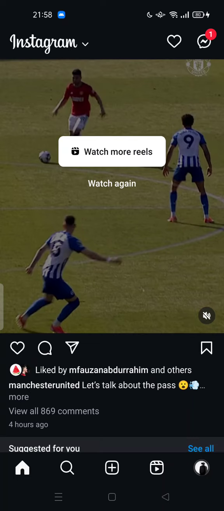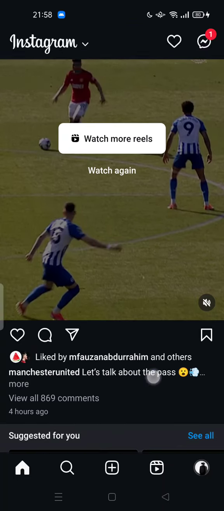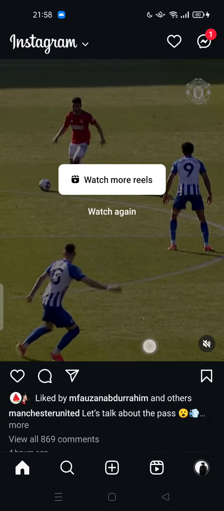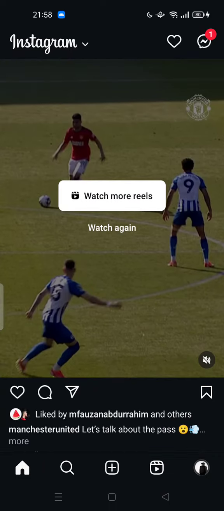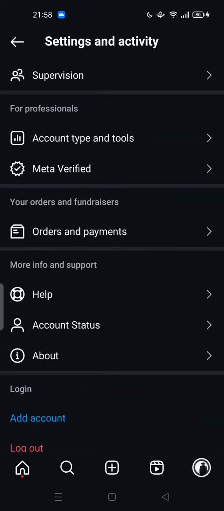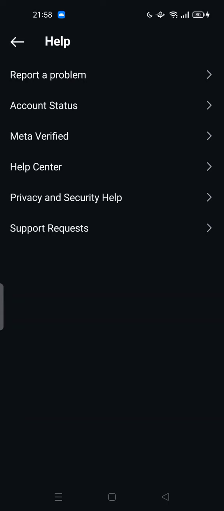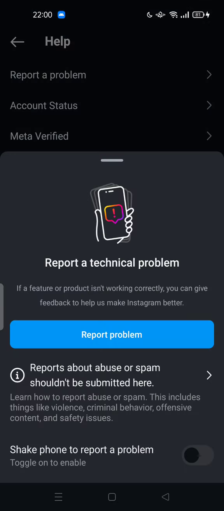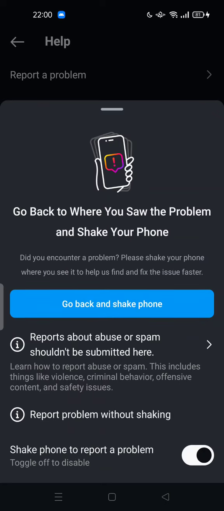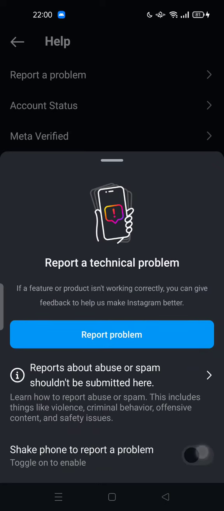let's say there is a notification or a like information, "try again later." You can fix it by going to the settings. So this is the Instagram settings, and you can use Help, and then you can tap Report a problem, and report a problem without shaking.